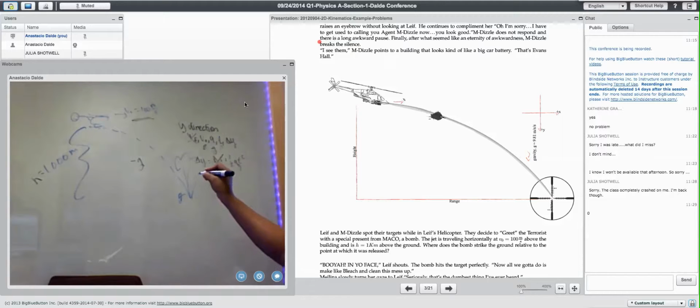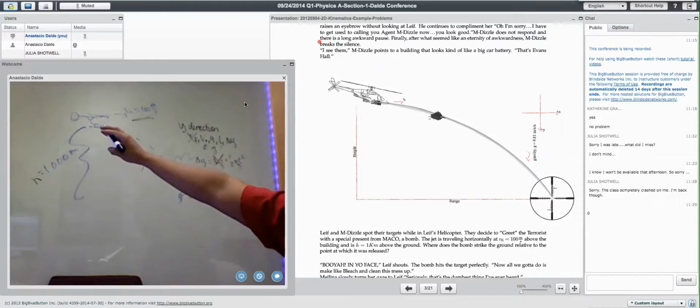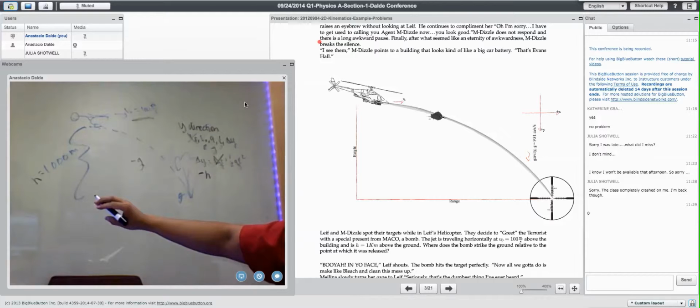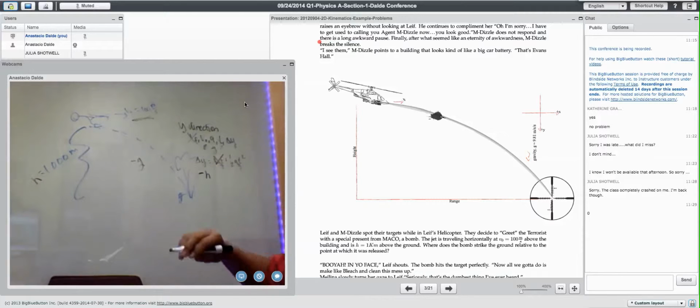Keep in mind that's negative h, because the height it ends up at is lower than the height that it started at. So the distance that it fell is negative h, because it fell down. Equals 1/2 gt squared, but it's negative g because gravity is also pointing down as well. Did I trip you out, or are we good? Then you simply want to solve for t at this point.